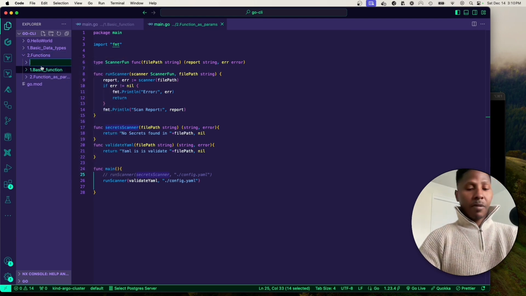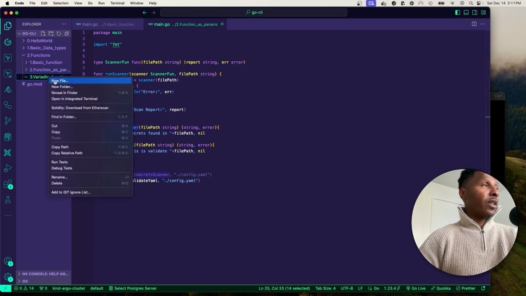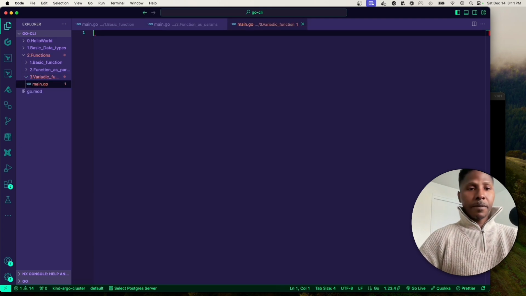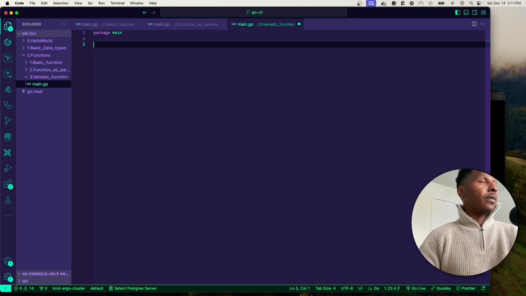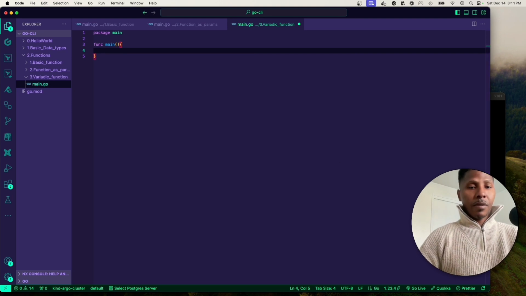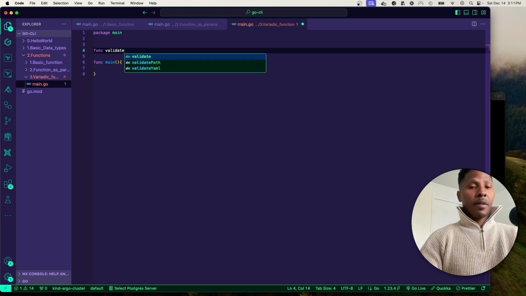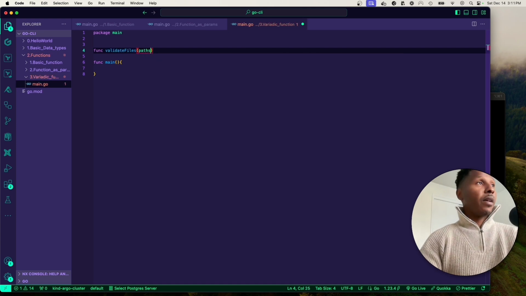So we're going to create a folder 3, variadic function, and we say main.go. Package main. And then we will create this function called func validate files, which accepts a path.